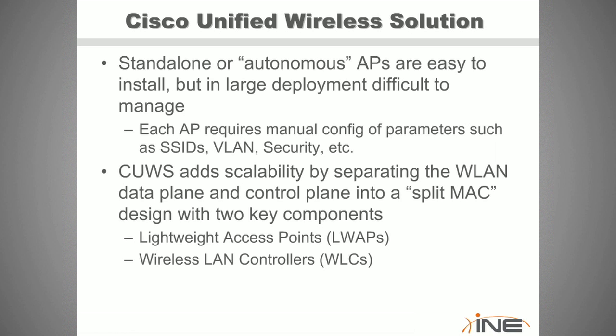do that configuration locally. Now, the unified wireless solution is interesting because we're decoupling the management of the wireless network from the actual physical layer RF transmission and some of the layer 2 management. We're separating it into two different modules, what we call a split MAC design, where the access points are called lightweight access points, or LWAPs, and the wireless LAN controller, or the WLC, is responsible for administering all of the access points in the network.